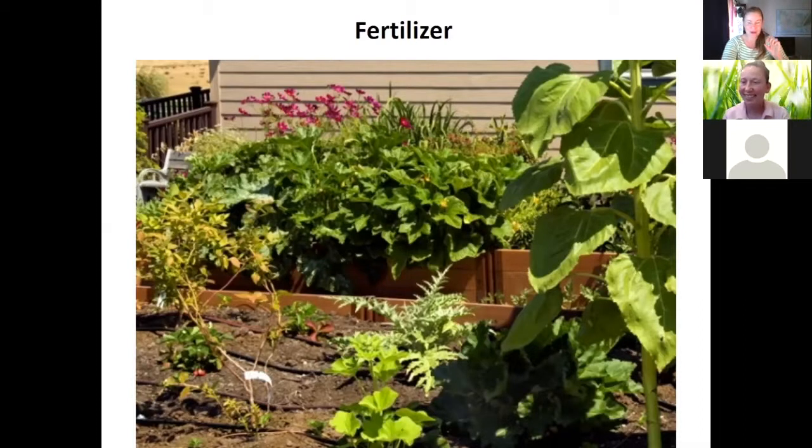Can you over-fertilize and do harm with natural fertilizers? Absolutely. The main rule for fertilizers — and I'll say the same for pesticides — is: read the label. I know you want to just dump it all on there when you see a plant struggling, but overdoing it might be even worse than underdoing it. You will smother the plant. Some fertilizers are specific to certain types of plants — for roses, or for acid-loving plants like rhododendrons and blueberries — and those will say so on the packaging. I especially recommend going very specific for food plants.